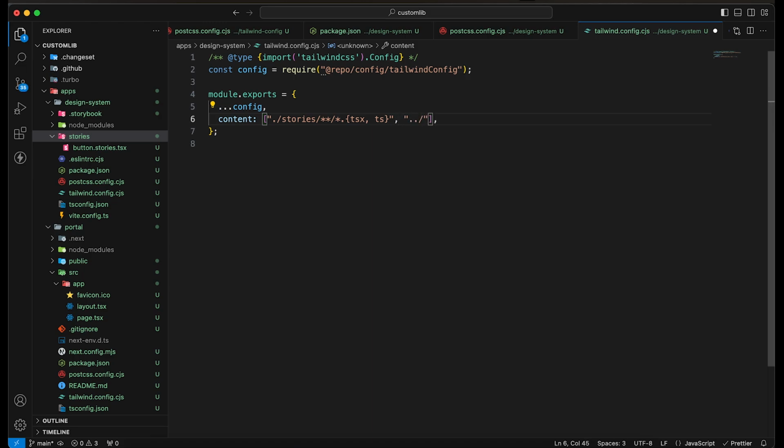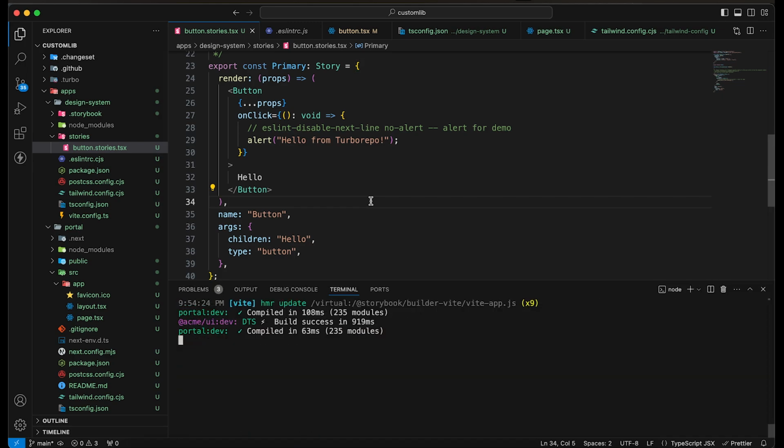And let me add packages as well. UI double asterisk, we don't need the curly braces. So our Tailwind classes should be applied now.